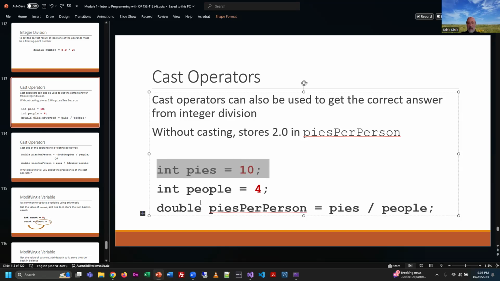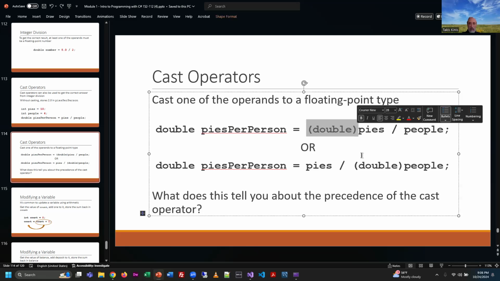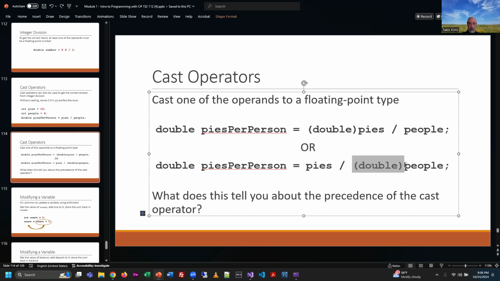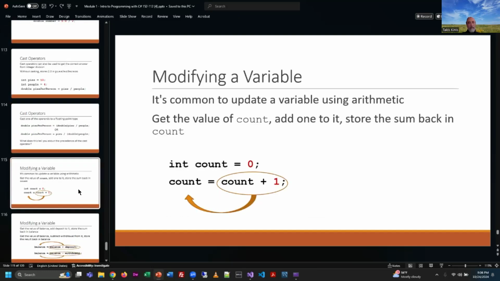We divide and we try to store it in a double, but it's going to store 2.0, right? 4 goes in there twice, the remainder is ignored, right? So what we do is we can force a cast this way, right? Because we might not be able to change the value of the variable, but we can control the value as it's going into the equation using the casting. So kind of one way to do it.